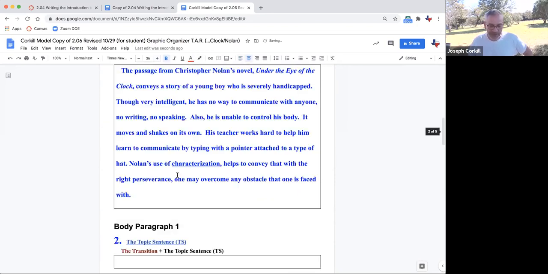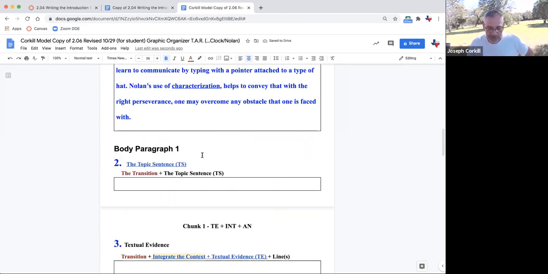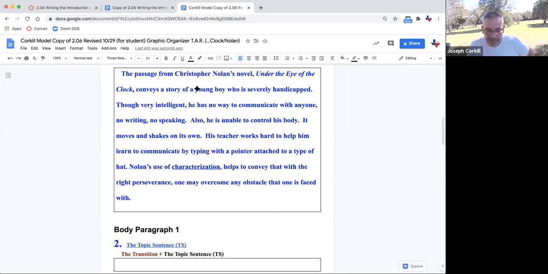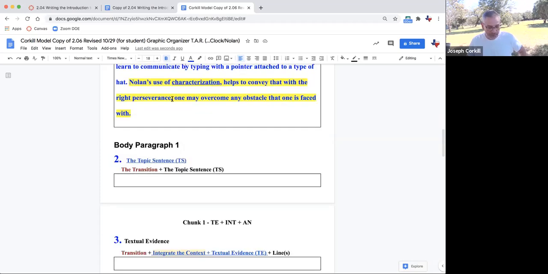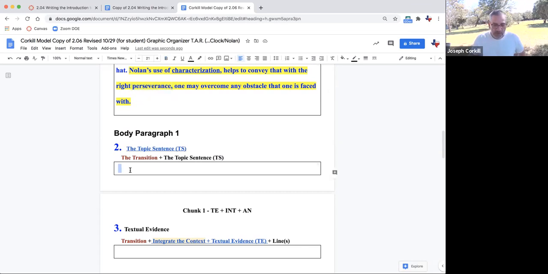Okay. Now, I need a topic sentence. So my sentence right here, this is my central idea. It's got 2 parts to it. It's got perseverance, when you don't give up, and overcoming an obstacle. So body paragraph 1 is going to be about perseverance. That's the subject of it. Perseverance.